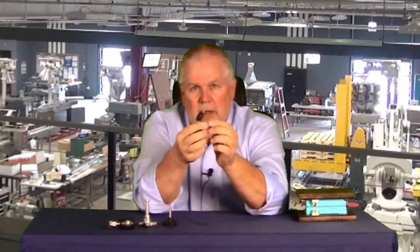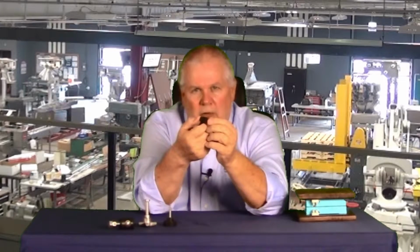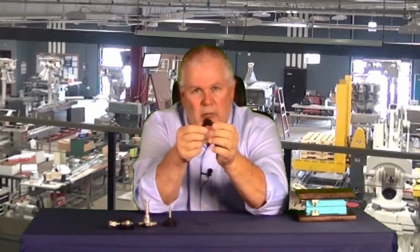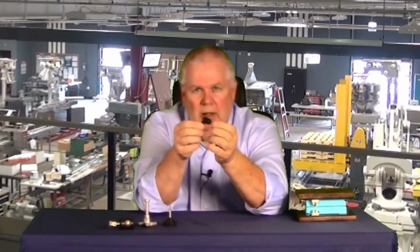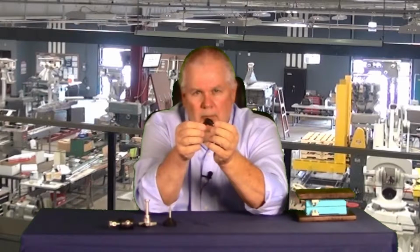Now, these levers have a ratchet inside them, and they're available in plastic, they're available in brass, they're available in stainless steel. My recommendation is always spend the extra dollar or two and get them in stainless steel, because if you get the plastic ones, if you're using them on a daily basis, they will wear, the ratchets will start slipping, and then nobody will replace it and you'll have a big nuisance.